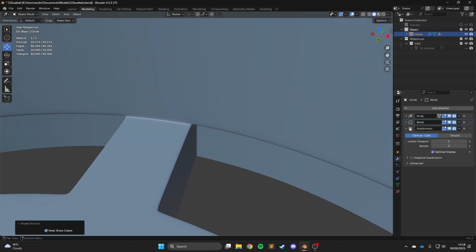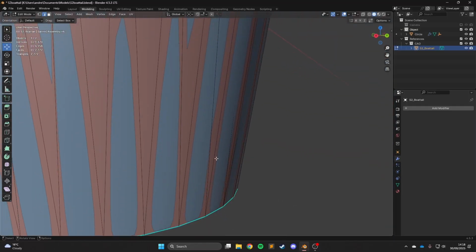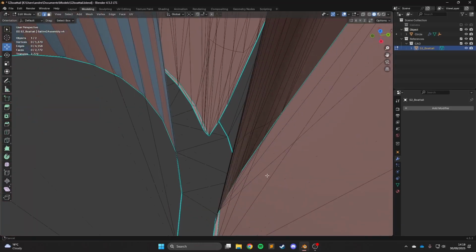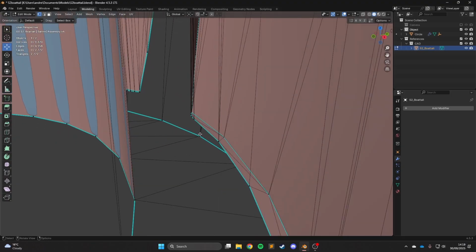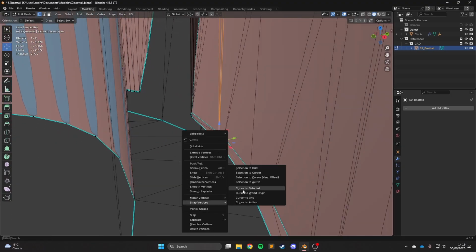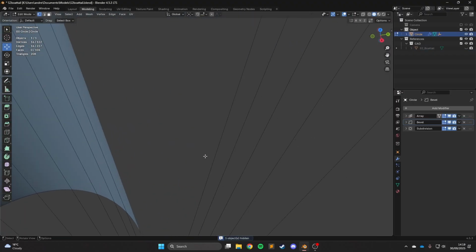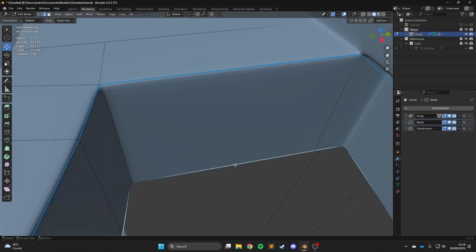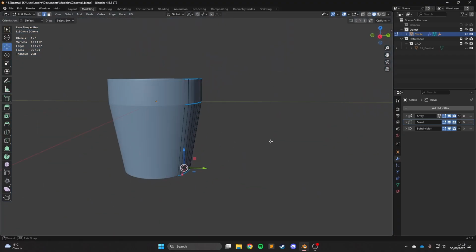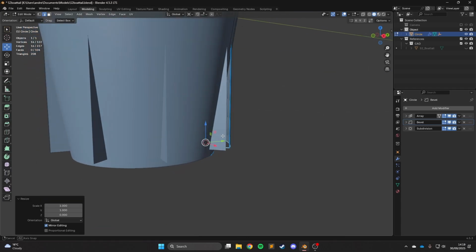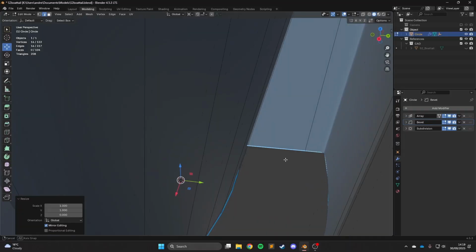Right, so let's get back to this. What I want to do is go back to the bottom here, inside here. Again, it can be quite hard to see, but just where it hit the bottom there, we're going to set the 3D cursor down here. Cursor to selected. And then we're going to take our edge loop here at the bottom. Because this is just one loop now, we can select it all with Alt left click to select the whole thing. We scale it down to 0, like that. And now everything looks a bit weird because it's poking out of its own geometry.